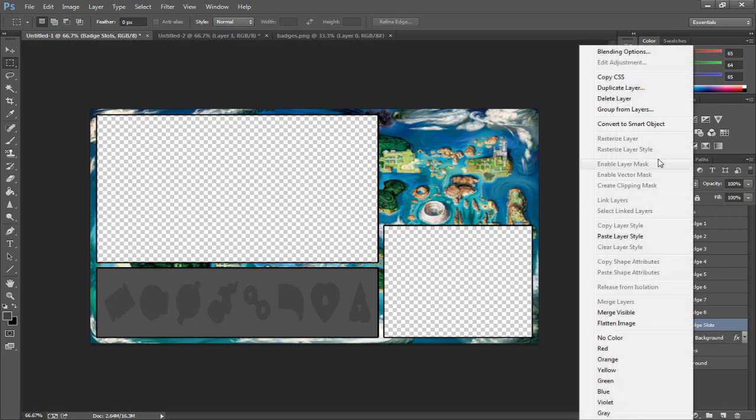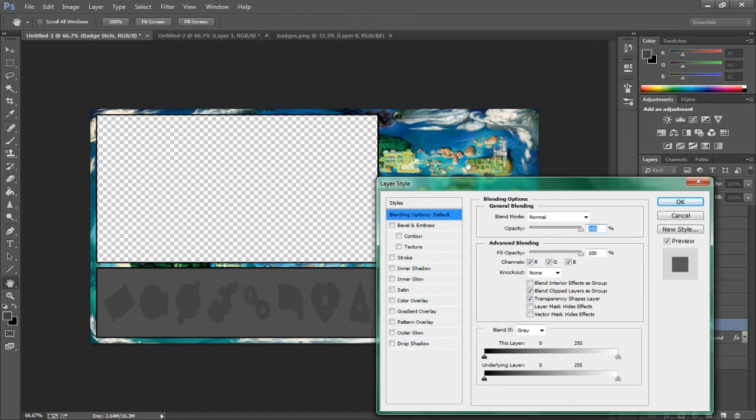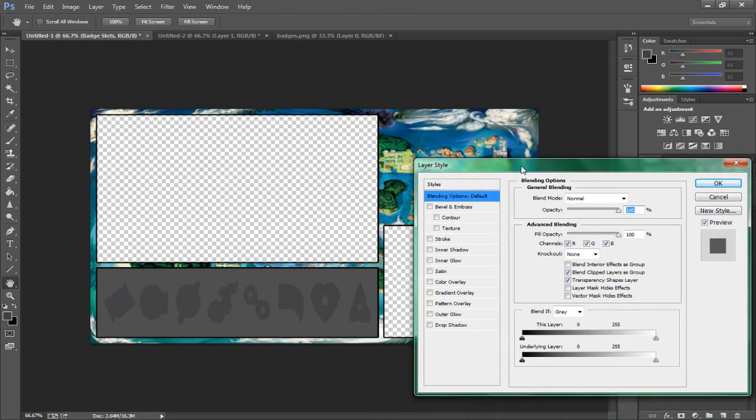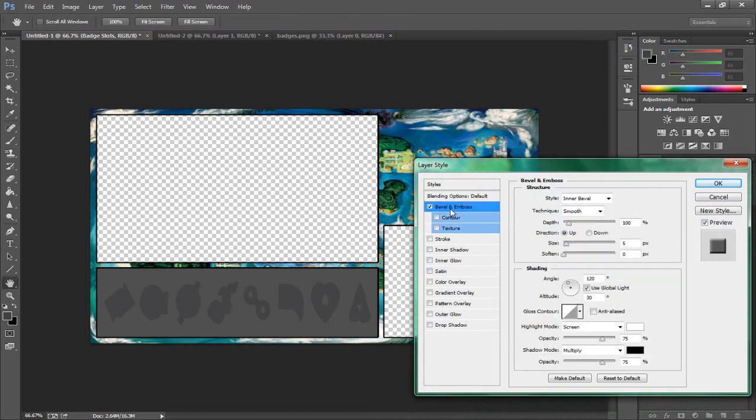So right click on that, go to blending options, and then click on bevel and emboss. Now you can change the emboss, and I can't remember which emboss it is. I think it's this one.